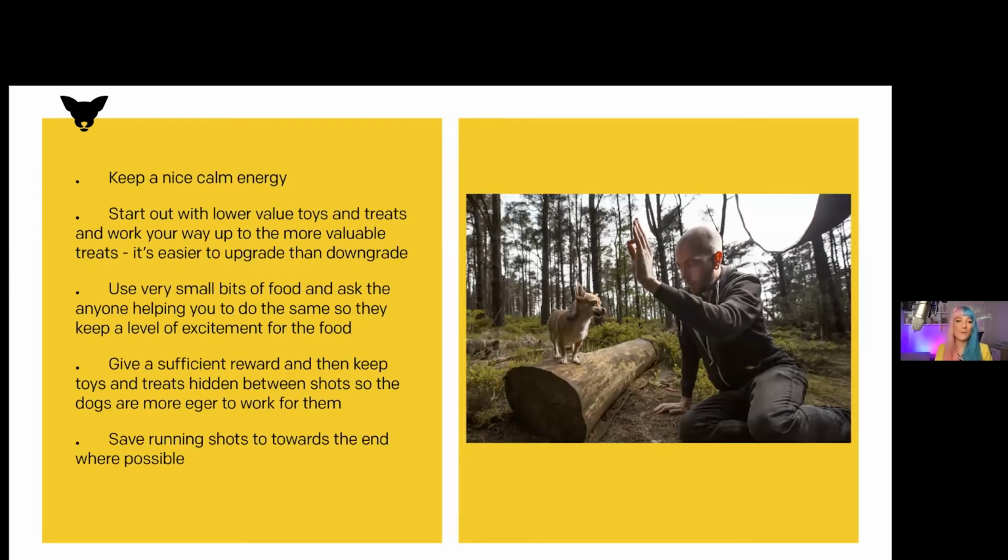The most important thing when you're working with dogs is to keep a nice, calm energy. I struggle with this to this day. As you might have noticed, I'm quite a wow there person. And as soon as I see a dog, I'm like, doggies. And Michael's always like, calm energy. We're chalk and cheese like that. But it is important. I'm always trying to rein myself in. So when I approach a dog, I avoid smiling at them. I try not to make eye contact until I've really assessed how confident they are.